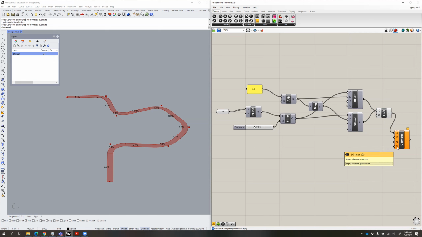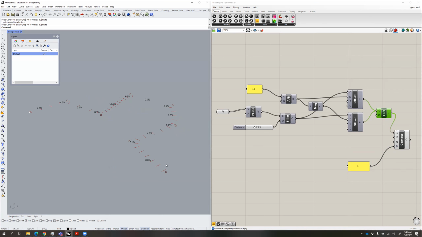And then the last thing that we need to put is a distance between the contours. So I'm going to bring in a little component on the side here, and we're putting a 1 for a 1 foot contour and plug it into D. Then you see what has happened now in Grasshopper, let me turn this preview off here, is that now that path now has contour lines drawn along it.